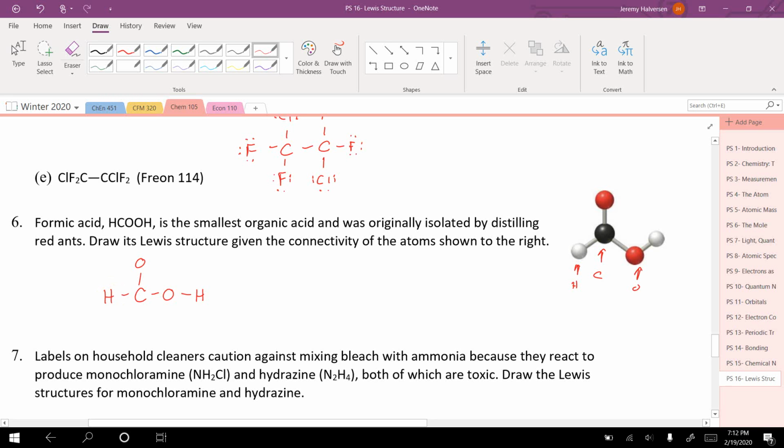Okay, but I'm not done yet because I haven't figured out formal charges and I don't have lone pairs. So let's count them up. I got 1 plus 4 plus 6 plus 6 plus 1 gives me 18. 2, 4, 6, 8, 10, 12, 14, 16, 18. Okay, formal charge of 0. This is a formal charge of plus 1. 0 plus 1. Sorry, 0. That's minus 1, so I'm going to make myself a double bond here. Make that 0 and that 0. And all the formal charges are 0, so that's it.